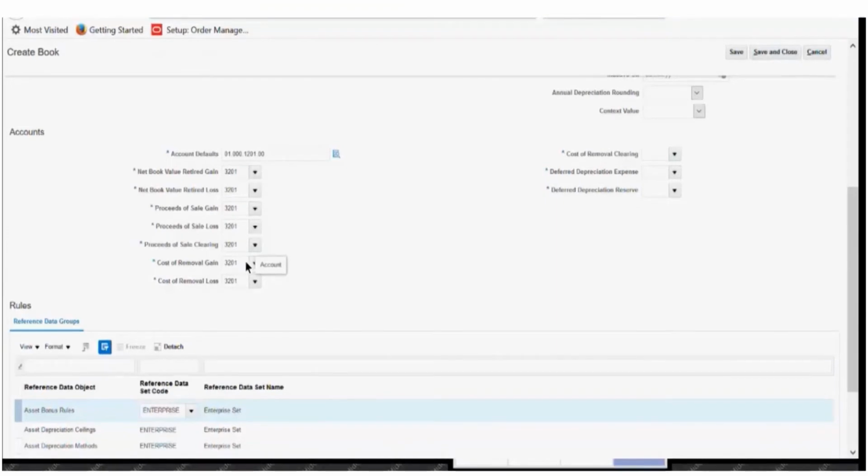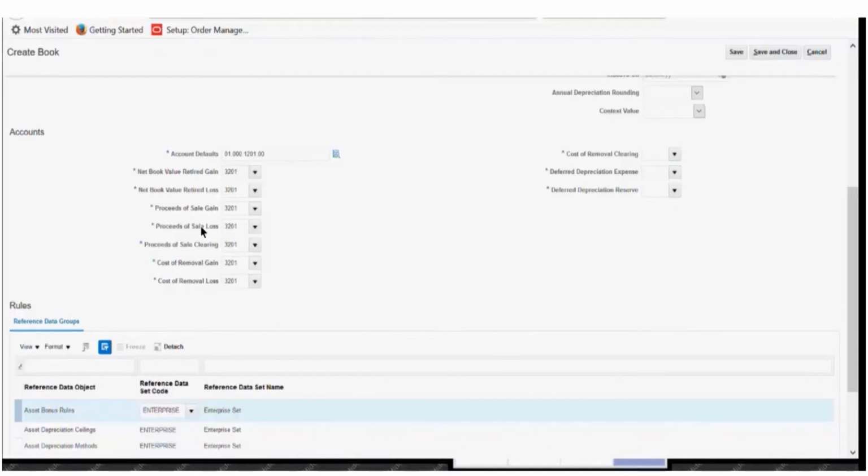Okay, cost of removal. Now let me explain this. What is proceeds of sale gain and loss here? I gave you an example, like the total accumulated depreciation of that particular asset is 36,000 in the previous example that I gave to Ramesh earlier, and the total asset cost is 60,000, right?